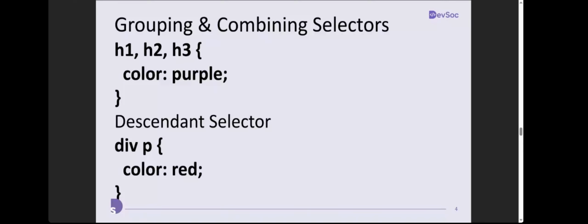This is the descendant selector. So this is actually how to break it down. I think when I was teaching HTML, I spoke about nested elements. Nested element meaning you are under this parent, like a tree. A perfect example is the table. When we were discussing the table, we broke it down to have first the T head, which is table head, then inside that table head we created a row, TR. After that TR, we now start adding TH, the table headers and every other thing we want to add. So these are examples of nested elements.